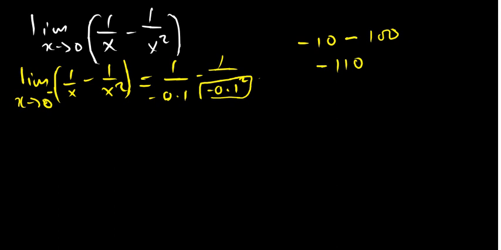Let's check if we're going to get the same for the right side. We're going to prove it again. Limit as x approaches 0 from the left, we're going to get negative infinity. What is happening there is that as the number gets closer to 0, we are going to get a thousand, maybe 10,000, so this gives us negative infinity.